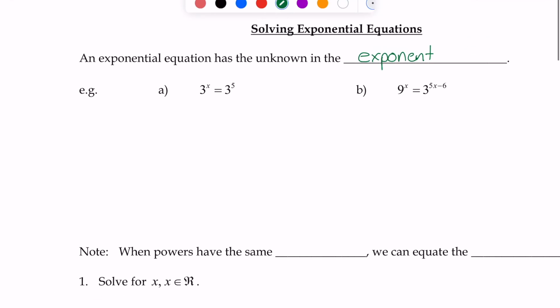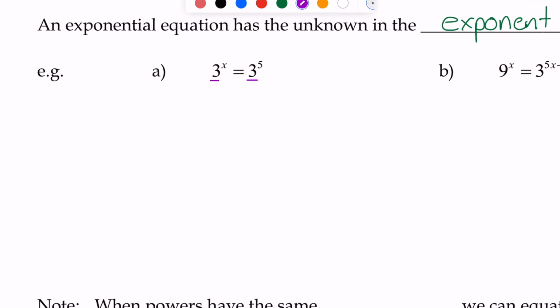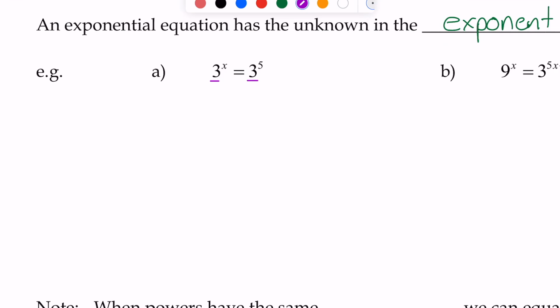All right, so how would you do this? Well, in this problem right here, you notice that we have the same base. This is 3, and this is 3. So what value of x would make it so that left side is equal to right side? Well, in this case, because they have the same bases, you just equate the exponents. So I can just look and say, because they have the same base, I just make the exponents equal to each other. So in this case, x is equal to 5. So if the same base, equate exponents.